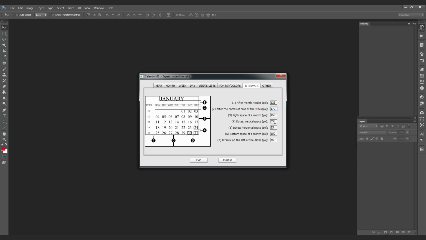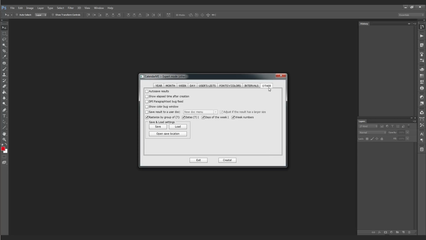I've already prepared the necessary values for this task. Enable After saving and select Save result to a user document. Then choose A4 landscape, and unselect Adjust if the result has a larger size.